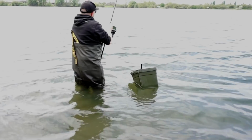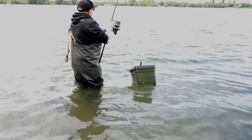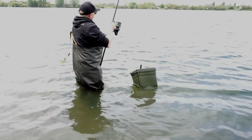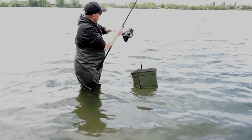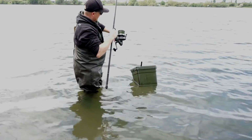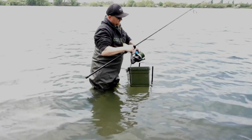It's just changed direction. And this Akuma reel seems to be doing the business as well. Which is this one? This is the X Spot. So it's a good reel, this. I'll do another vlog about the reel after this vlog, because one of the reasons why Akuma and Prologic sent me some stuff out is they want me to test some of these things in a fishing environment and do a proper review on them. So far it's very positive.